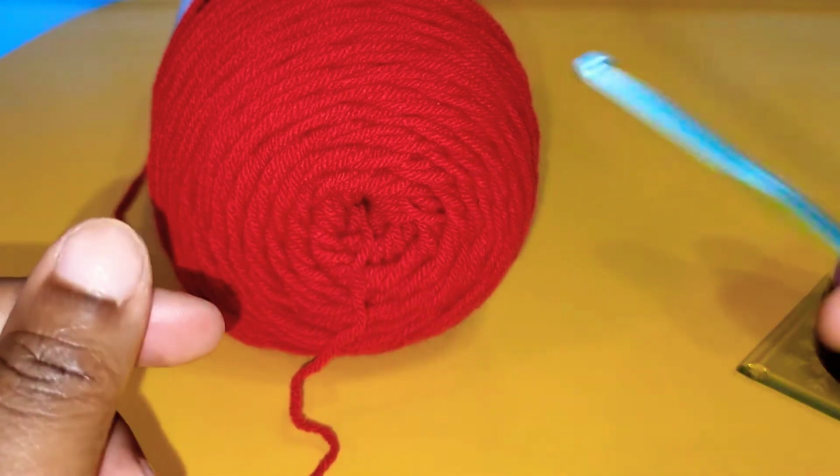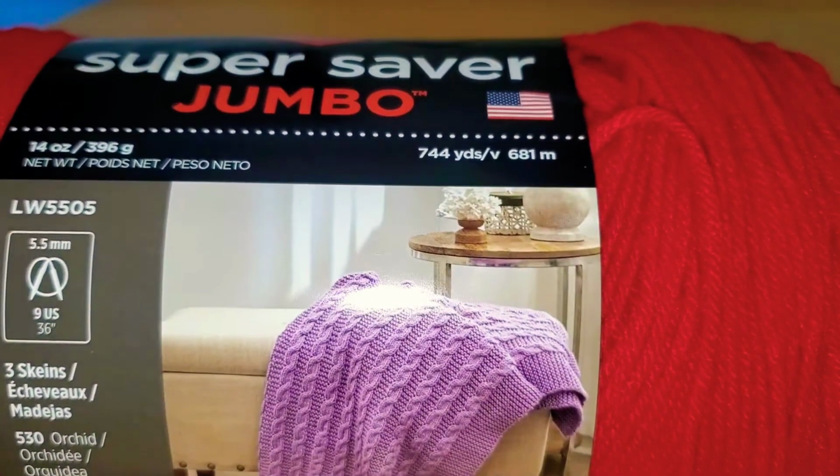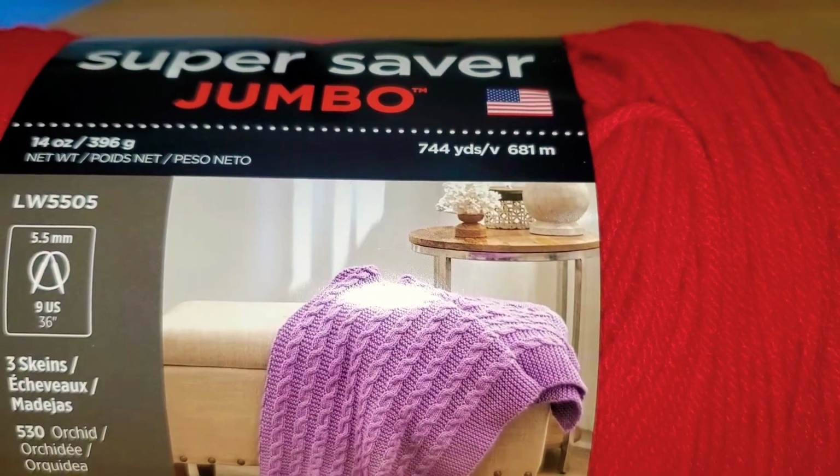The other thing I would like to clarify is with the yarn that we used yesterday. Let me move my drink out of the way.